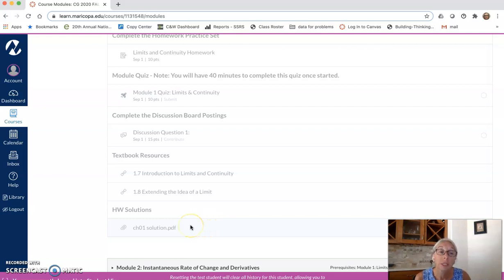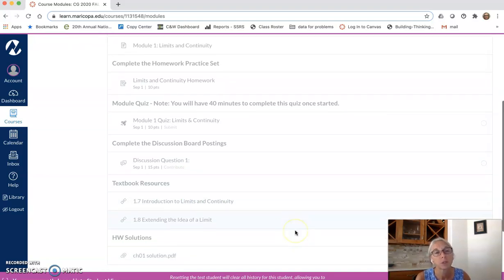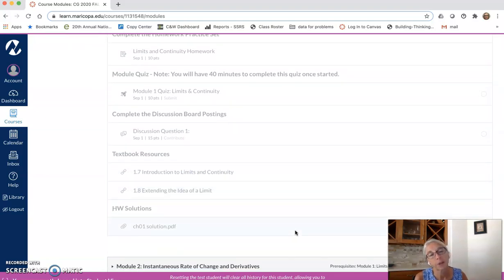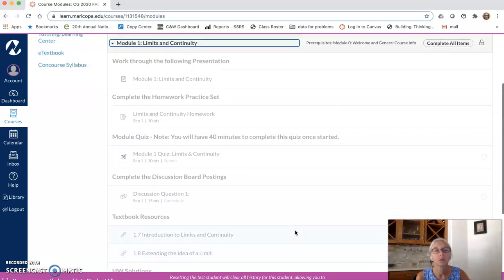Solutions are also handy if you're stuck and you don't really know how to get started. That's a good time to check the solution, just to give you some ideas of how to get started, and then close the solutions, go do the work on your own, and come back and check them. Remember, you do have your small group that you can ask questions to, and you have me. Please send me questions. That's what I am there for. And there's a good chance that I'll get your question, and somebody else will ask that question, somebody else will ask that question, and then I'll say, hey, I'm just going to send out an announcement.